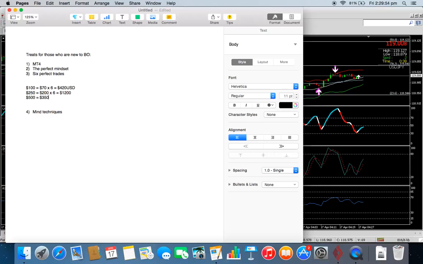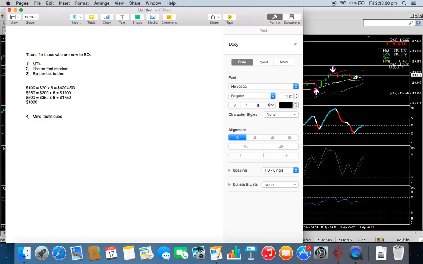I believe this is 350 that you get by 6. Okay, and how much that is, 1750, I think. 1750 USD. Notice how you're just doing 6 trades, guys. There's no real secret to it. You're just doing 6 trades. What if you then gradually got up to $1,000? Okay, that results in $700 return times 6. Anyone know the calculation to that? 4,200 for the day. That sounds pretty good, doesn't it?